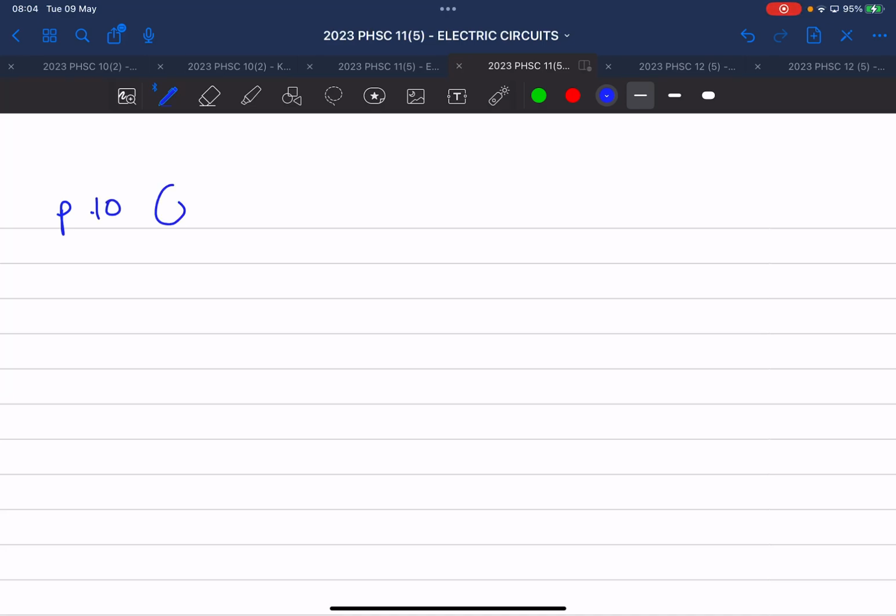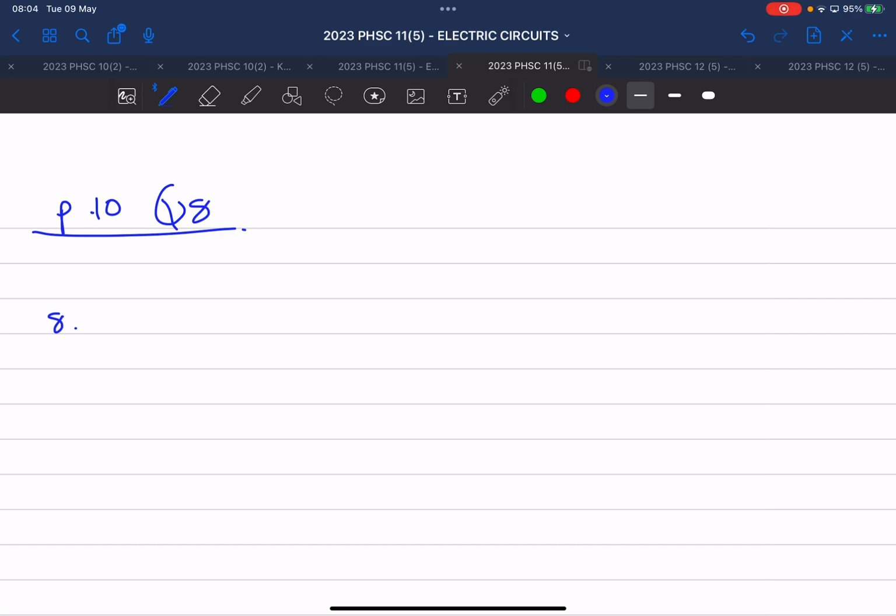And we are at question 8. They say a decoration lamp outfit consists of 16 lamps all connected in series. Like the lights that we use on Christmas trees or fairy lights. So they're all connected in series with one another. Not all of them, some types. Okay, all connected in series. It is used on a 240 V mains supply. The current taken from the mains is 0.5 amperes.